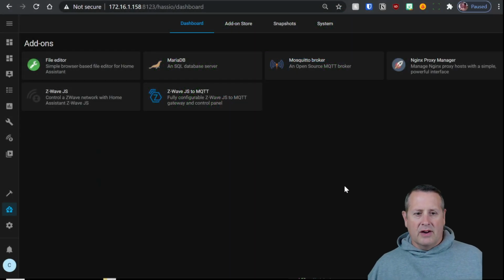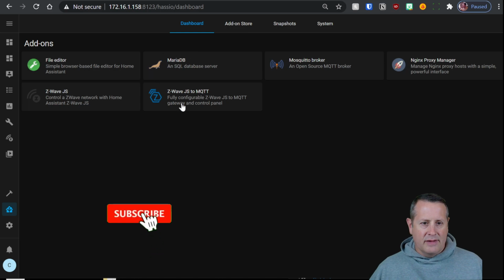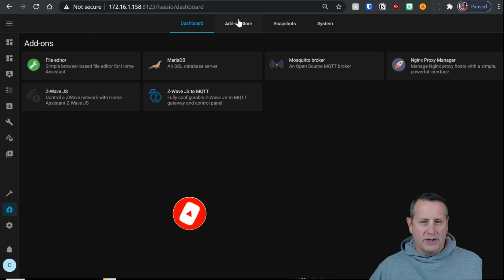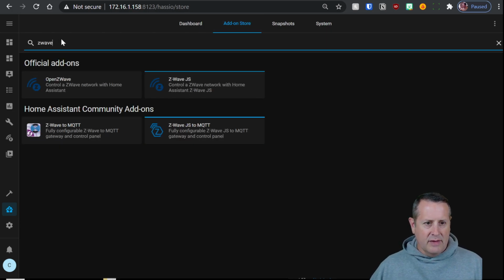All right, so the first thing you're going to notice here is that you have to have zwavejs to MQTT installed. That's in the add-on store, so you just go to the add-on store and search for zwave and install zwavejs to MQTT. Now, there is zwavejs as well. That is the preferred add-on, but that preferred add-on doesn't have a control panel that zwavejs to MQTT does. Now, zwavejs to MQTT does not require the use of the MQTT component. You can do WebSocket support directly with this add-on.